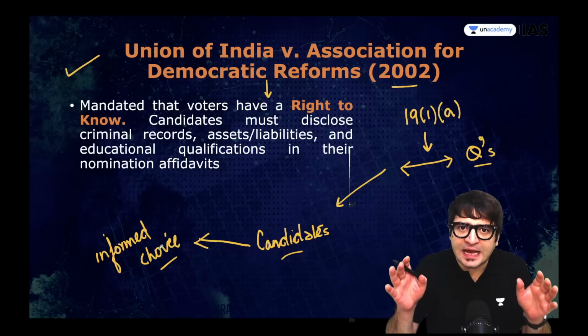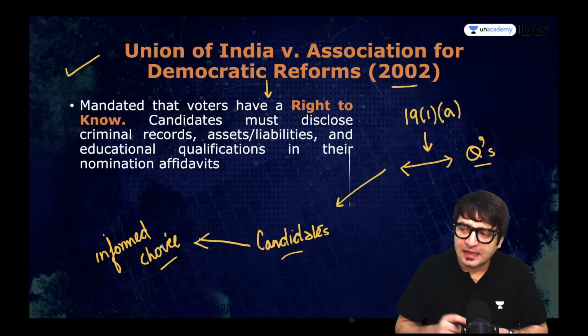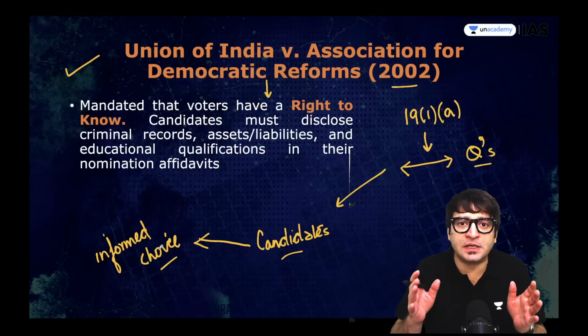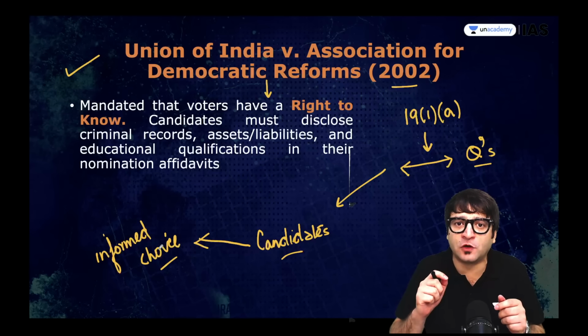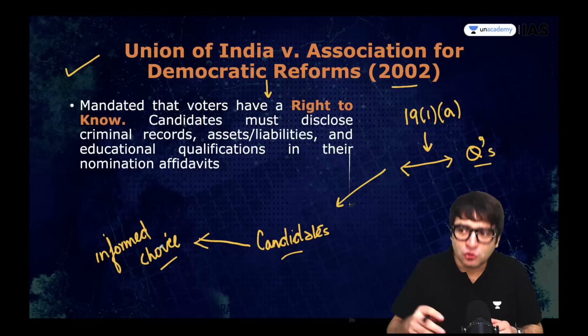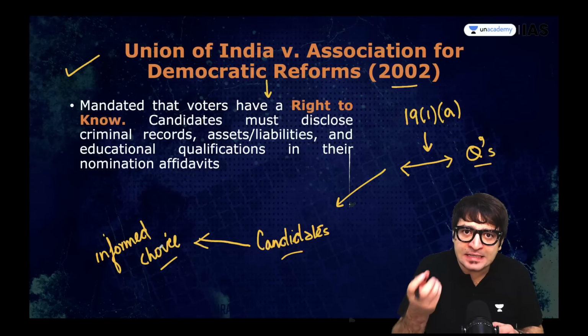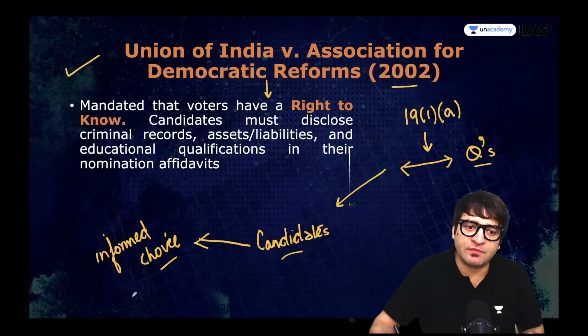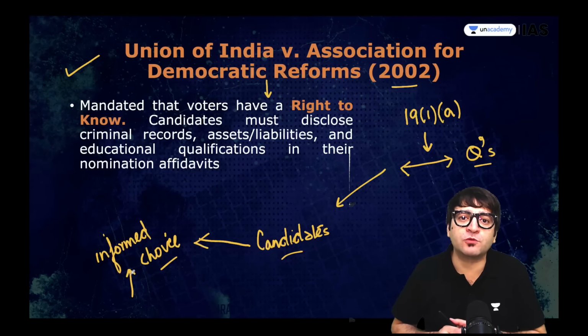There are so many candidates contesting the election. Unless and until we have information about these candidates, we will not be in a position to decide who to vote for and who not to vote for. So we need to know the antecedents of the candidates contesting elections, and that is how we will be in a position to make an informed choice.